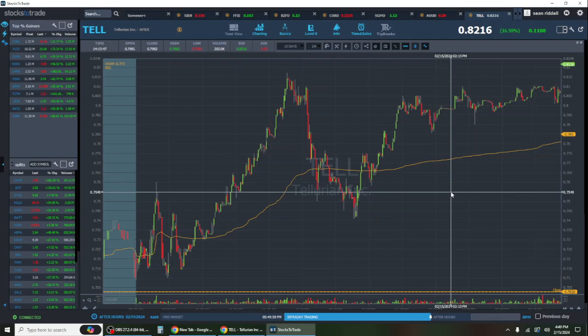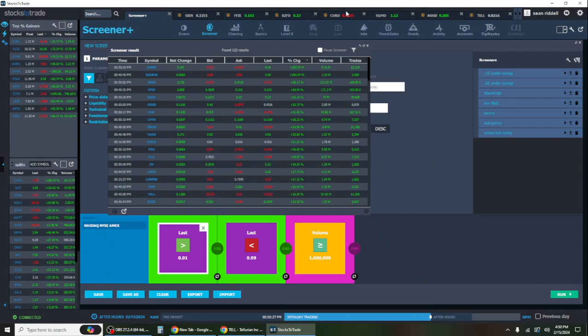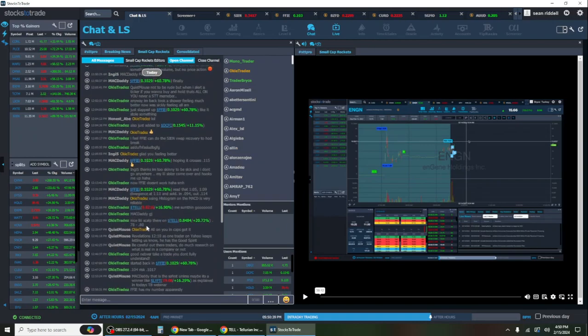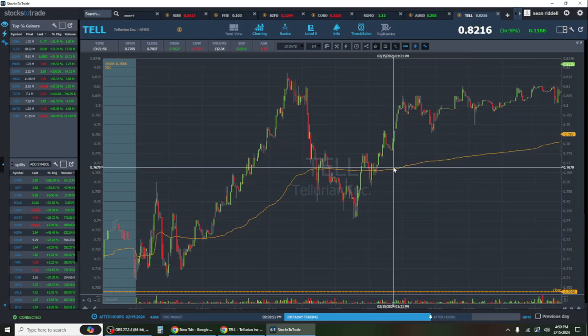Here, if I actually see the stock that I took a trade on today, what did I trade today? Did I not write it down? I guess I wrote down all of them except for the last trade that I took. I know it's in here. I scalped it till 78 to 80. Okay, so it was till. That was the trade I actually did take. All right. I didn't write it down. Let me write that down. Always have to track your trades here.